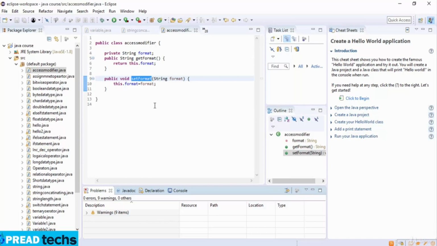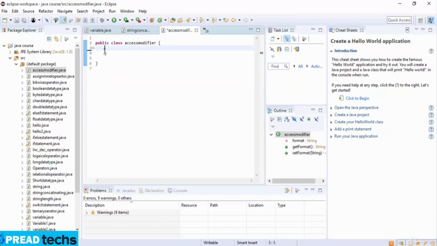What are the access modifiers public, private, and protected? So here I just remove this one, and then how to set the public class. Public we already used in our earlier lectures and examples: public static void main and String args, where you can write the arguments.